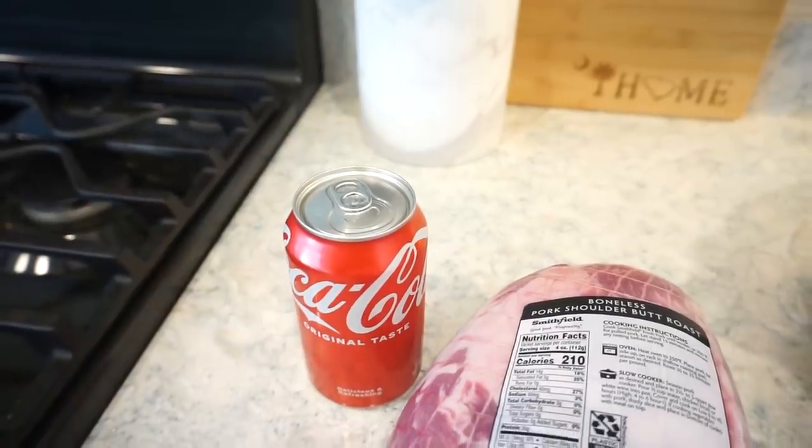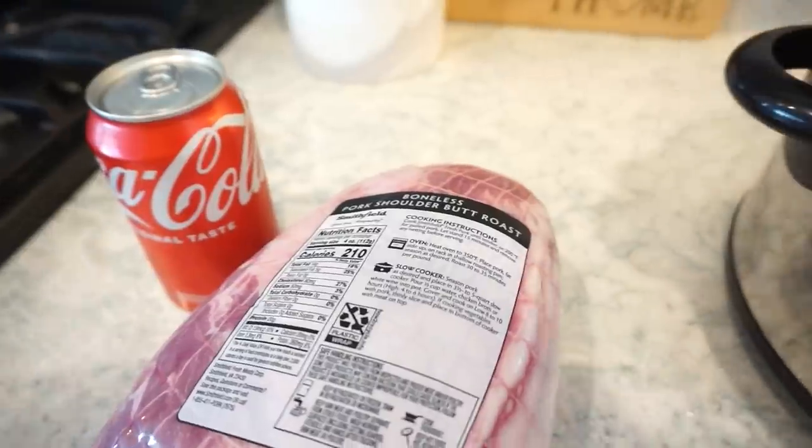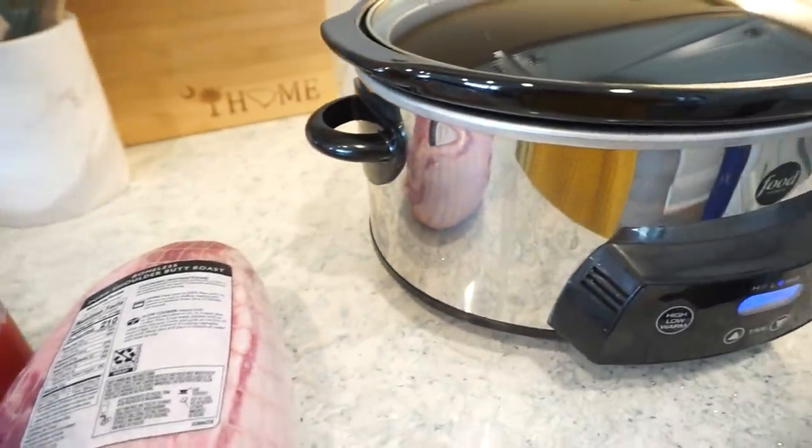I am going to make our other two recipes tomorrow because I forgot one ingredient at the grocery store. And then our other recipe kind of takes all day because it's a crock pot recipe, so I'll meet you guys back here in the kitchen tomorrow morning. So I'm getting started on this second recipe, and this one could not be any more simple. All you need is your crock pot, a pork shoulder, and a Coca-Cola. That is it. I was lucky enough to find a smaller pork shoulder — every grocery store I went to only had these massive ones, but I found this perfect size one at Walmart. So let's get this in the crock pot.